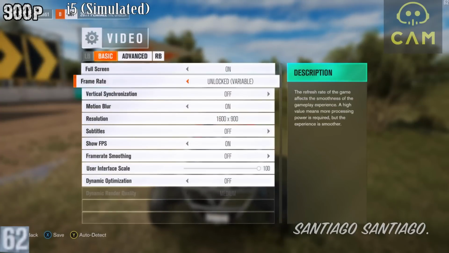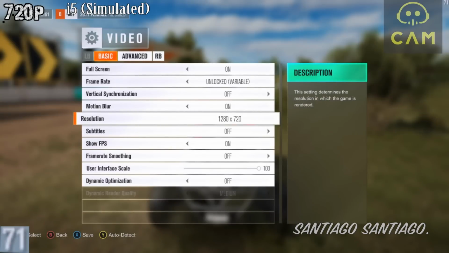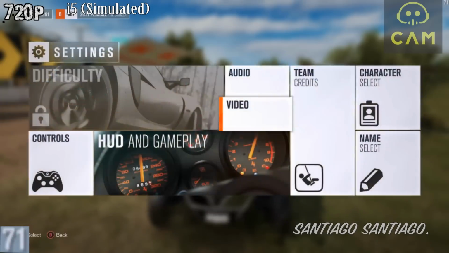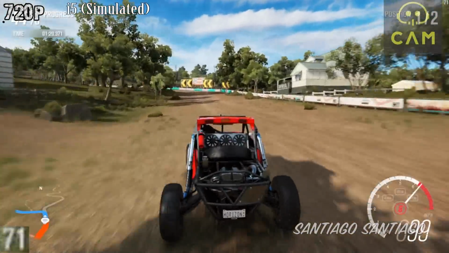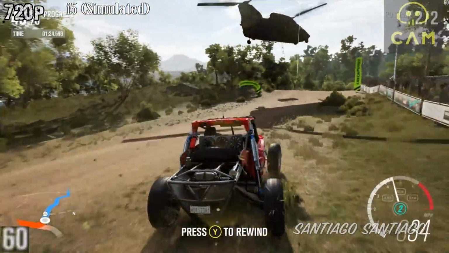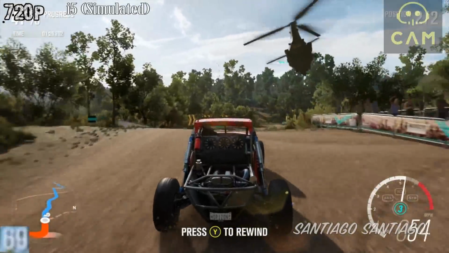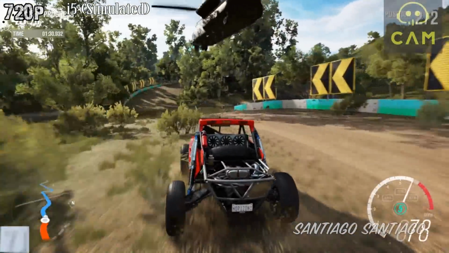Anyway, now into the video settings. We're going to choose 720p and let's see if we can keep 60 FPS, shall we? So we save the changes. And as you can see now, we're getting 70 FPS. Let's see once we get into the forest itself. So yeah, so far so good. Close to the water, we'll still maintain 60s.